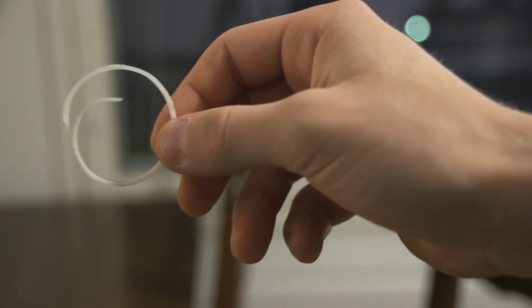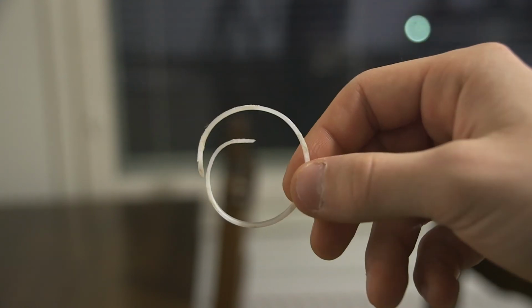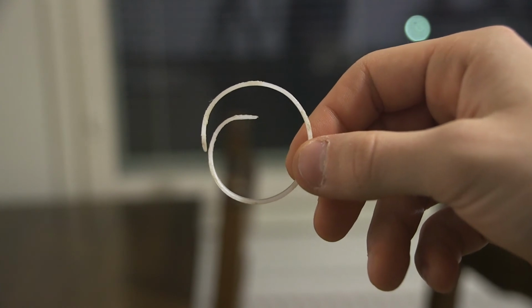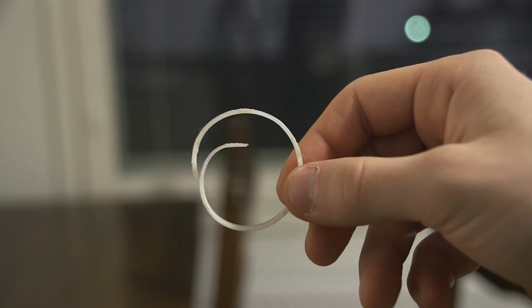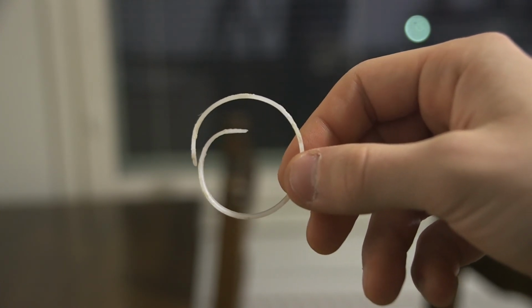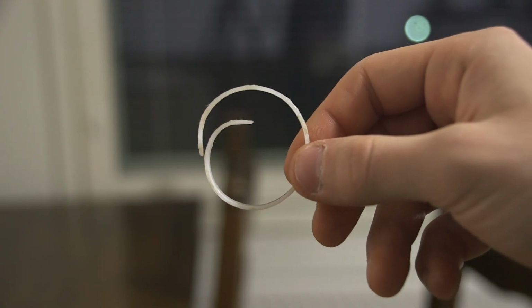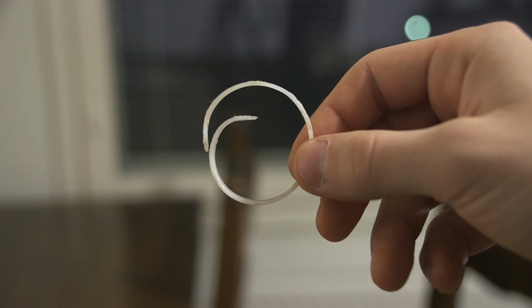Okay, I am back and look at this. It stays as a circle. It's very sticky and ugly. It's not a perfect circle. And it was a complete waste of time and entirely unnecessary. But it stays as a circle.